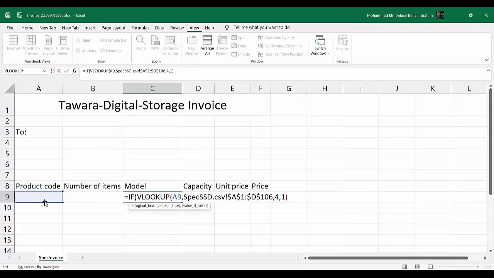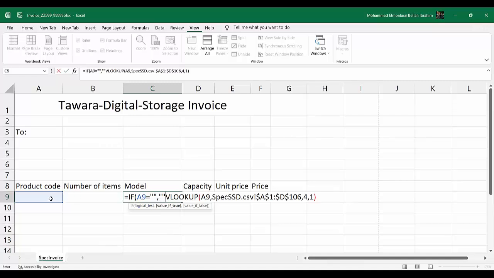If this cell is equal to empty or 0, then by pressing comma, then quotation marks, nothing must display. So I use the quotation marks to represent the empty sign.